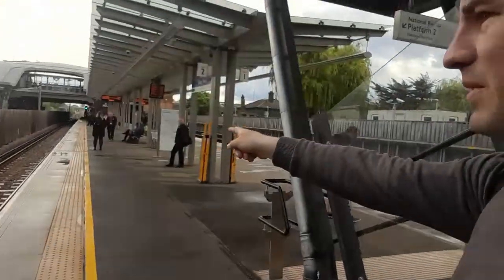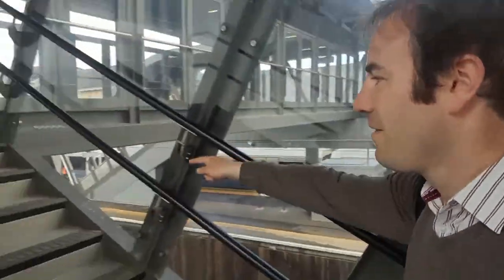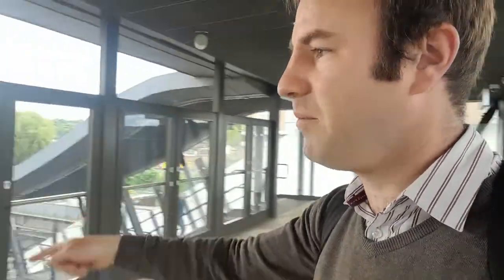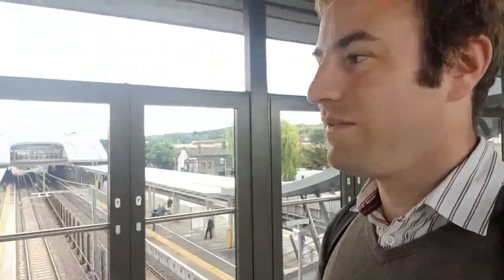So, the way out of the station will be over there, but let's just go up over this bridge to explore the whole station. There are escalators, and we've got steps on this side and on this side, but the westward side of the bridge, they have escalators, although it appears by looking at what people are doing that one's up and that one's down. There's only a single escalator. And again, there is no lift. So one thing to note, if you are coming here in a wheelchair, if you get off further down there, you will have to go the full length of the platform. I'm surprised they haven't put some lifts in halfway down, but they haven't.